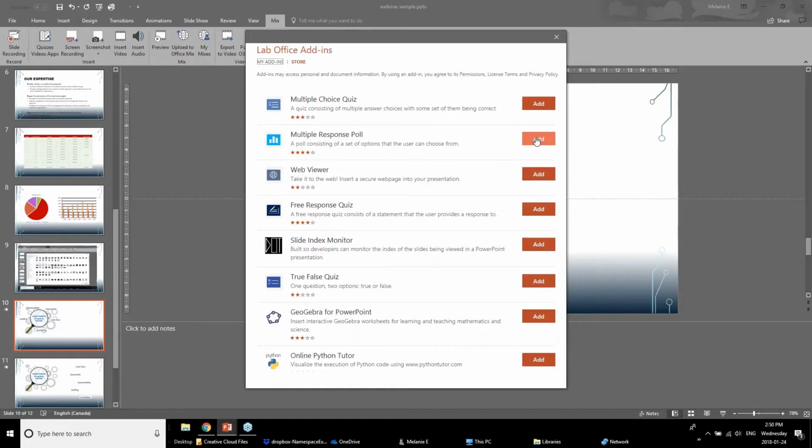Now, the challenge I found is that some of them aren't really good about where the data goes, like after the person's taken the quiz. So they create a lovely quiz in PowerPoint, but they don't really support the back end. So there are just some things to keep in mind as you're working with these add-ins. But I think this really just came out last fall, so I think there's lots of opportunity for this to grow and get better over time.